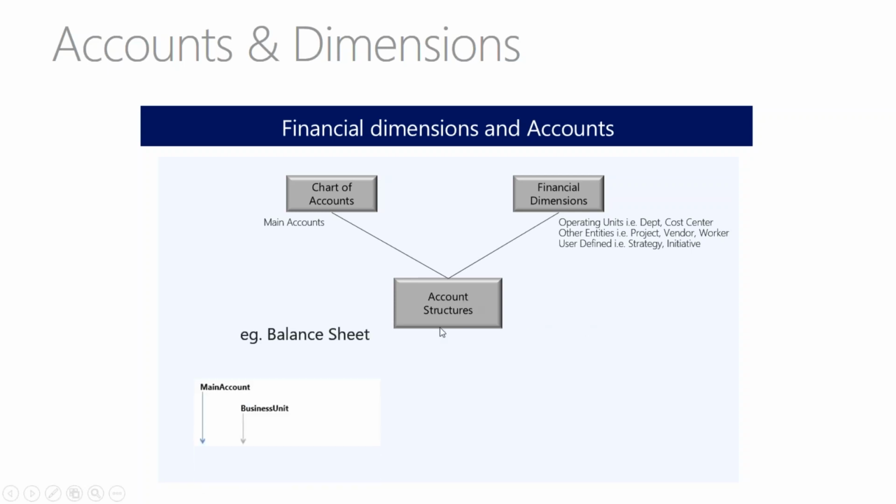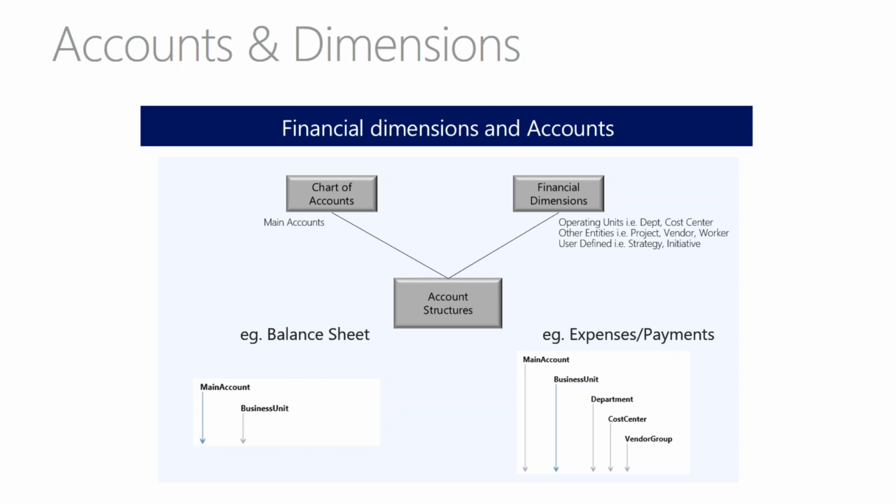And the account structures, you can have many of those that are rule-based. So as an example, your balance sheet accounts, cash and whatnot, maybe you only want to capture business unit because departments and projects and things of that nature might not make sense in that context. But maybe for expense type accounts, you want to capture some more granular detail. You want to know what department, what cost center, what project, things of that nature.